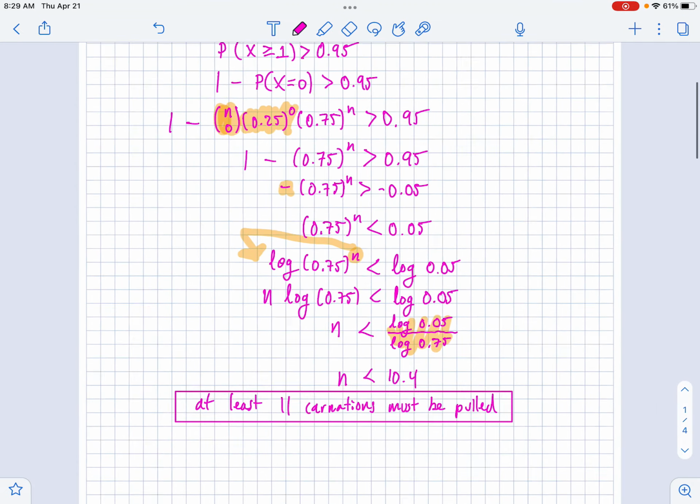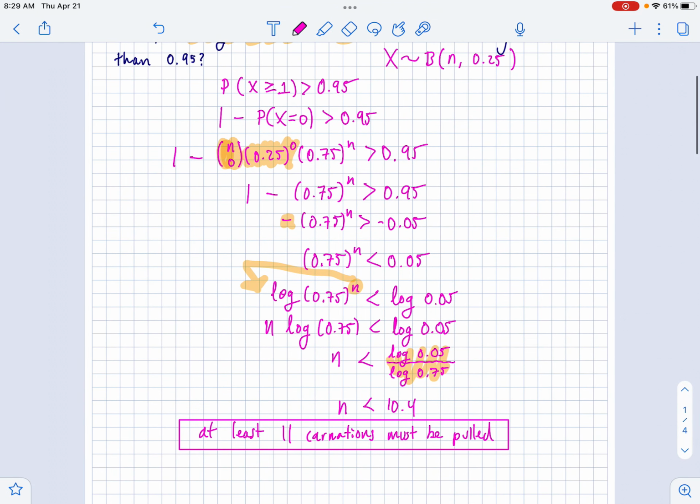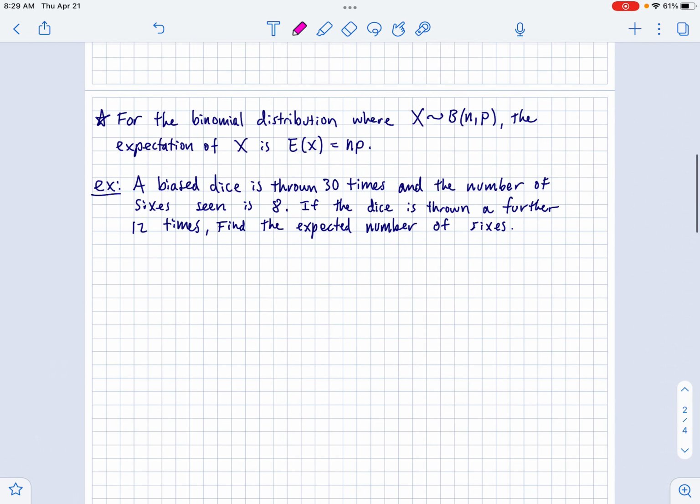The main point of this problem is that you guys remember how to do logs, how you use logs in solving to get those power spots out of there. All right.